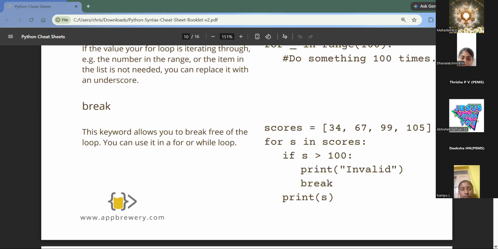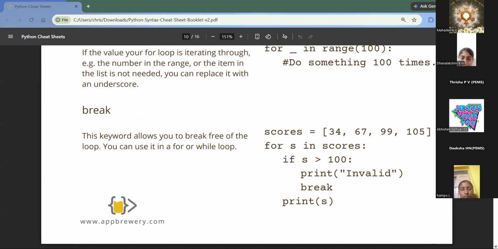So next we'll be moving to the jumping statements, which are mainly like speed breakers in looping. Break is a jumping statement. First, you should know what a jumping statement is. A jumping statement is when you're running a loop and you want to get the control flow to some other place.